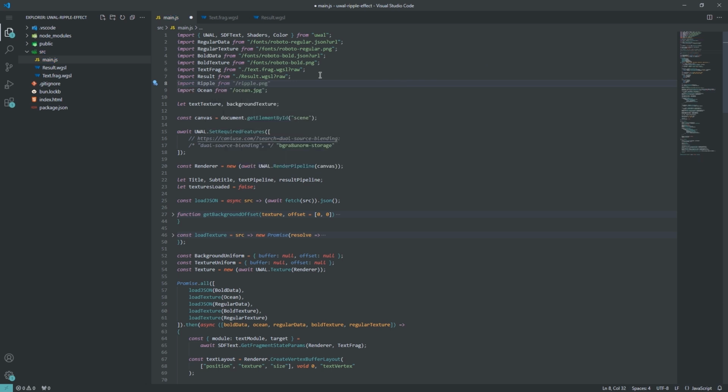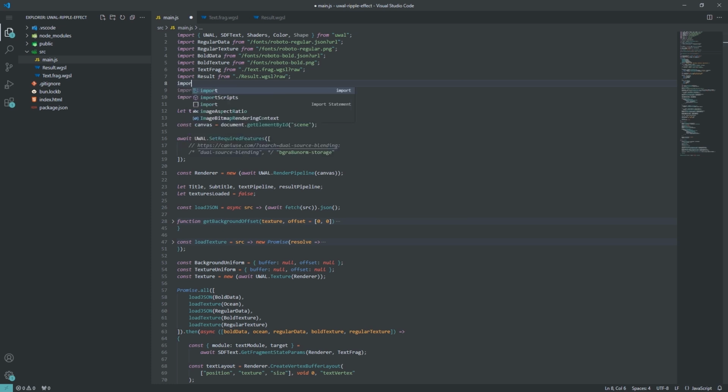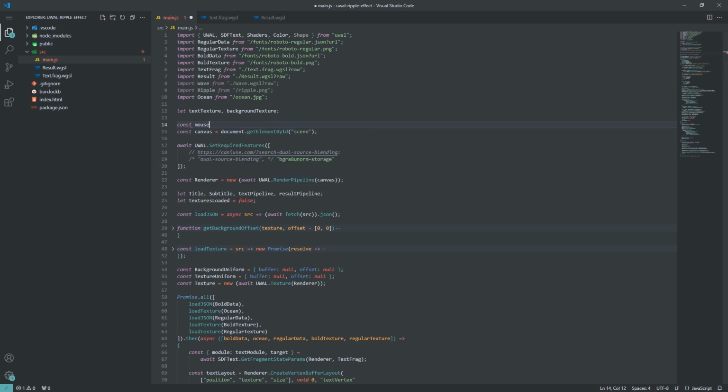To help us with this, we can use the UWAL shape class for the geometry part of the wave. We'll then create a new shader file to be used as a material and import a newly added image for this material. We'll save mouse coordinates in an array and instance up to 128 waves, changing their size. So let's create some constants for all these features.